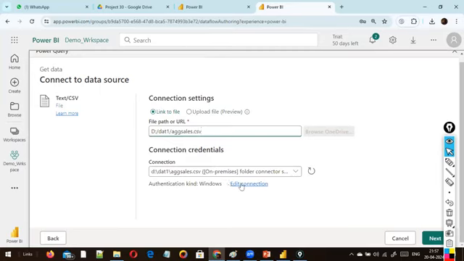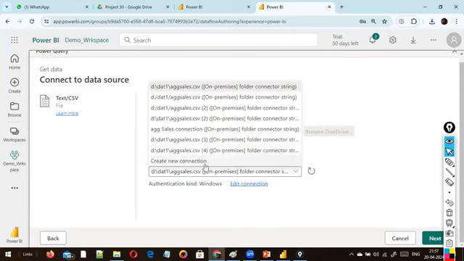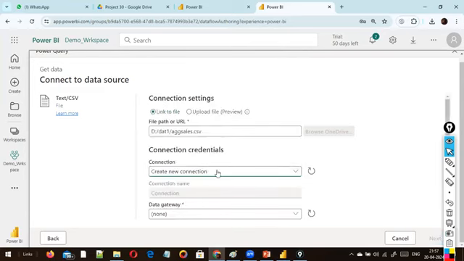If you want to edit, you can edit it. In my case, I just leave it as it is, create new connection. Here I just say the connection name is connection, data gateway on premises folder connection string, something like that. I create new connection.